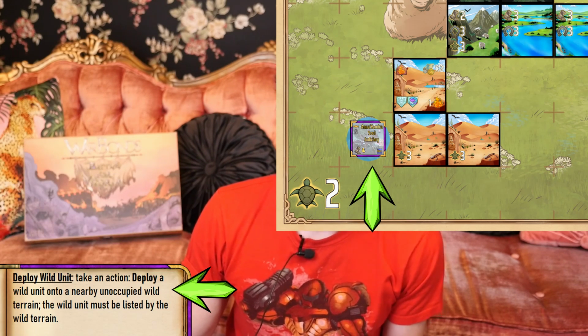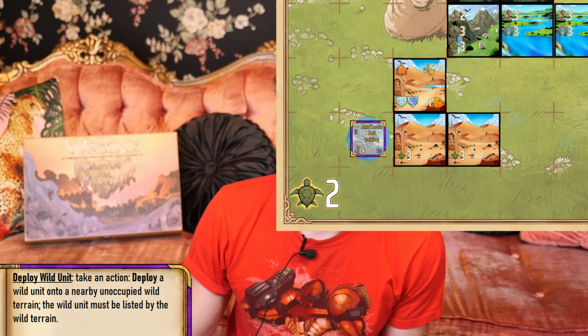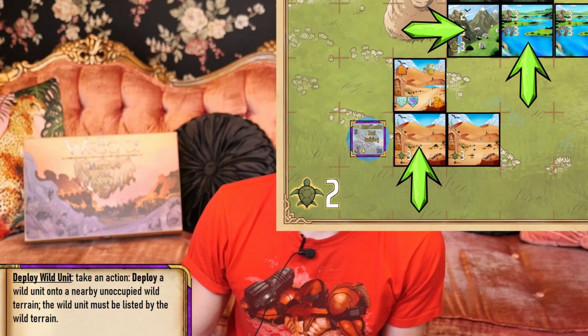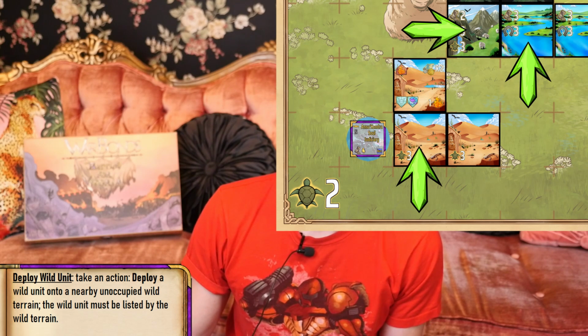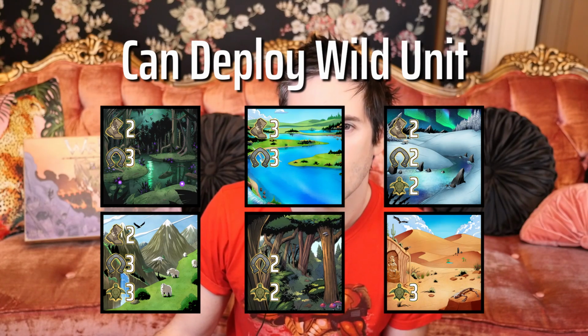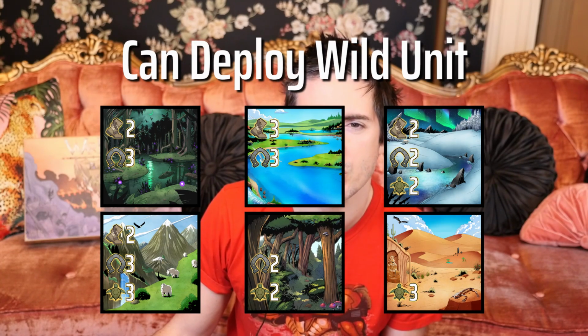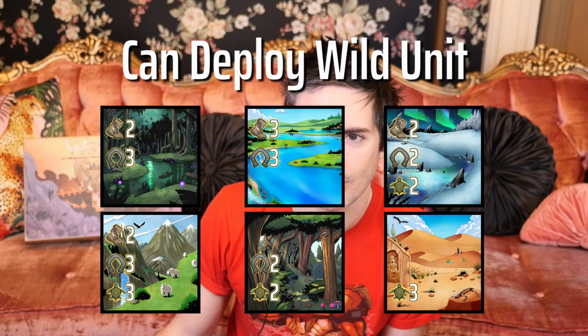More importantly, the universal Deploy Wild Unit ability can be performed by units as well. Because of this, wild terrain allows any unit the capability to deploy a wild unit. By leveraging wild terrain, players can more quickly build up and diversify their army composition. Deploy Wild Unit also provides a strategic element to positional battle map deployment locations.